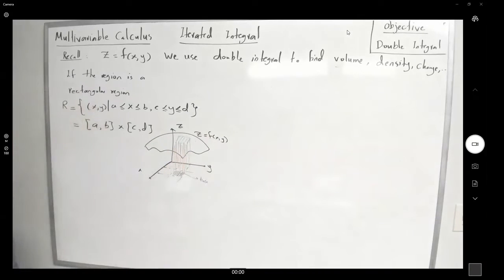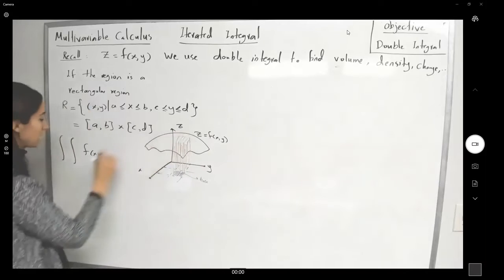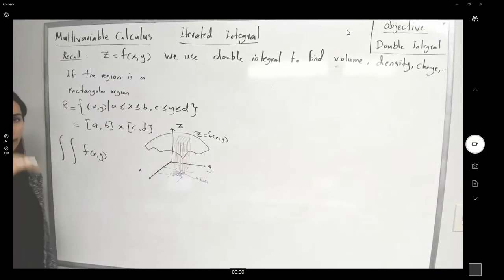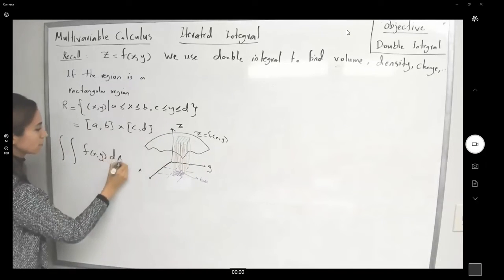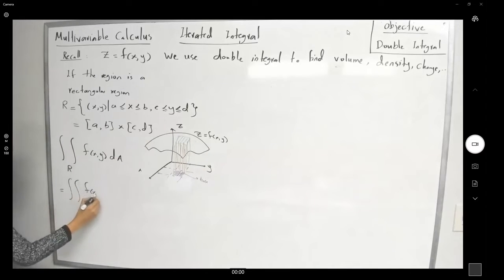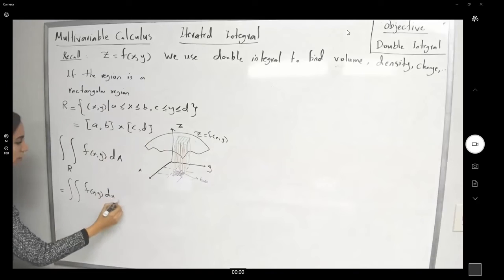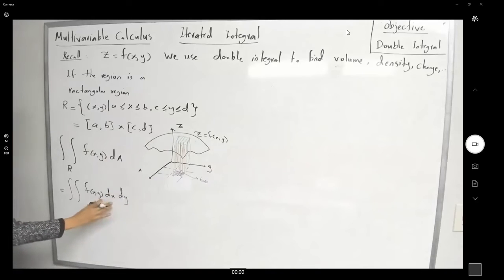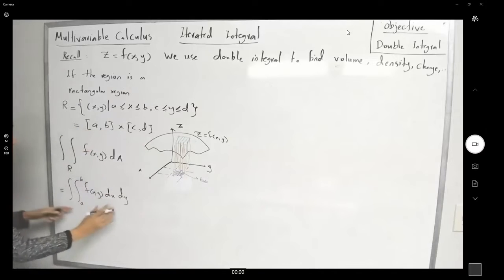And we define our double integral this way. The double integral of the function, it's the height, it stops at the ceiling, dA over region R, which can be defined as the double integral of f of x and y dx dy. If you are taking the integral with respect to x first, your x ranges between a to b. So this is your inner integral.